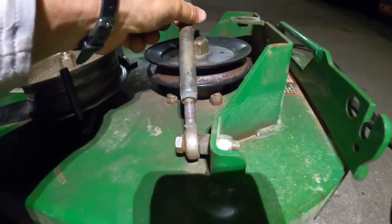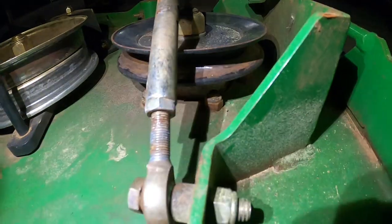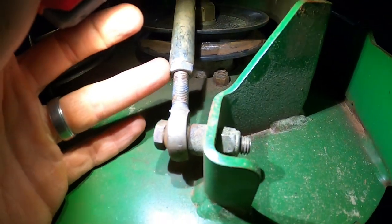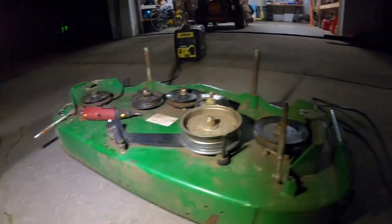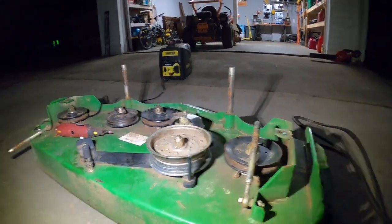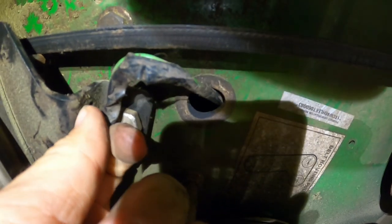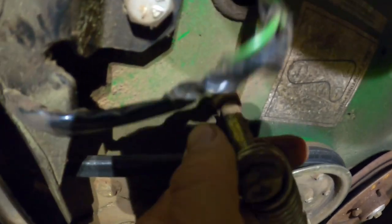I did adjust these to level out the deck — remember the deck was pitched too much. These basically lock it in place. That bottom nut locks it in place and you can just thread this whole thing down or up, then lock it back. I measure it all around the corners. The factory hole is right there, but when you zip tie it there it keeps the wire close to the belt, so I think I'll zip tie it something like that instead.